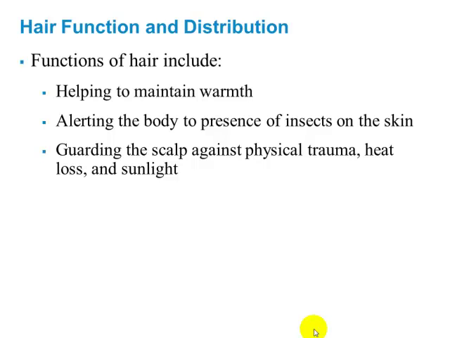Now there are some important reasons why we have hair. If we think in terms of evolution, hair is actually quite important. Hair is important in maintaining warmth. Now in humans it's not the case so much anymore because we don't really have enough hair to keep us warm, though the hair on top of our head does help to keep our brain warm, which is important. If you get chilly, you get goosebumps. That erector pili muscle that causes goosebumps is standing your hair up on end.